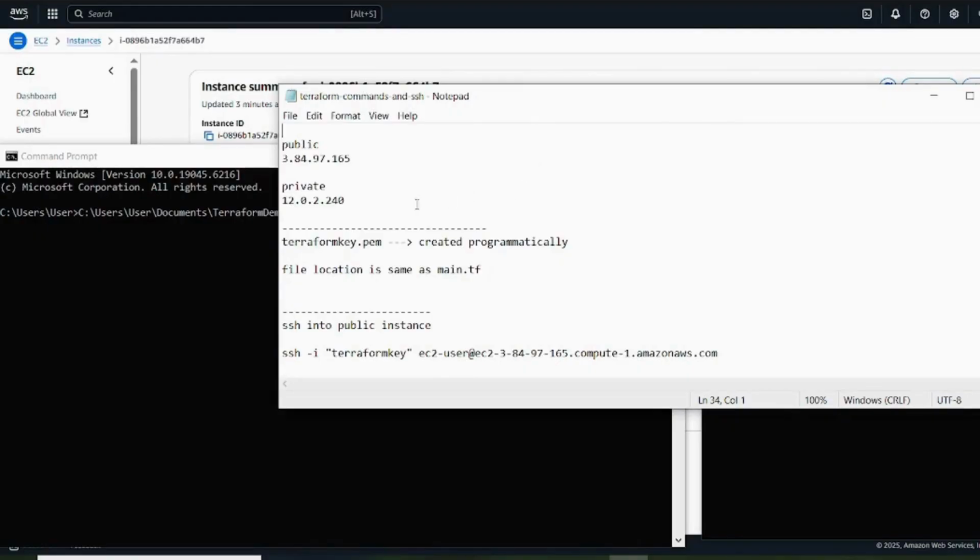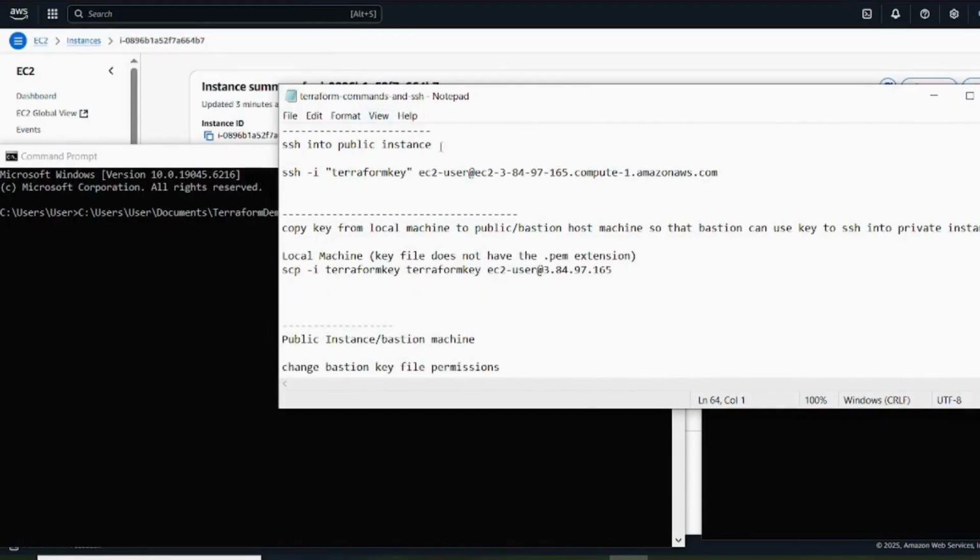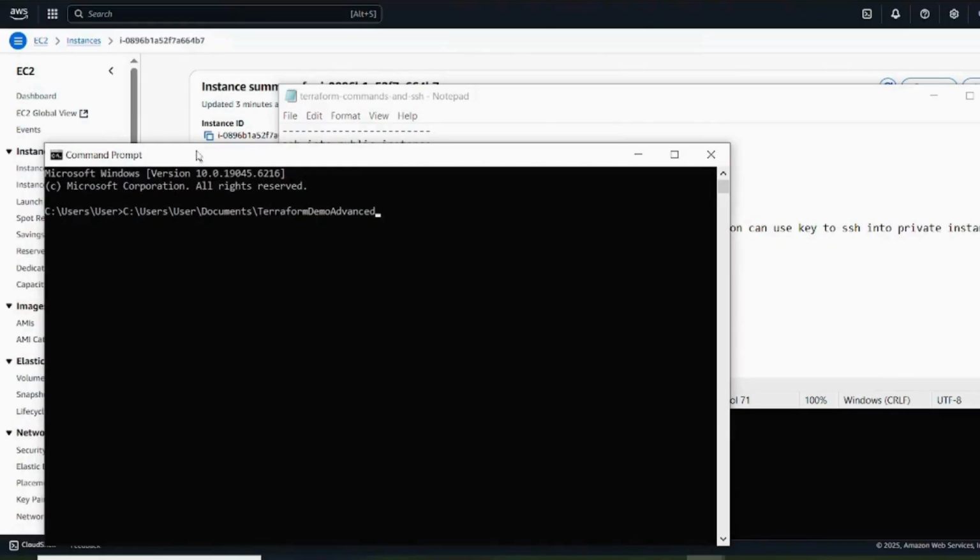Take note of my public instance's public IP address and my private instance's private IP address. SSH into my public instance. I see the problem.